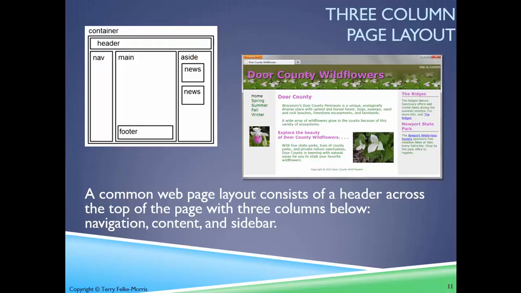In the last chapter, we talked about having a 2-column layout. Sometimes you want a 3-column layout. And here's an example. Here's the wireframe for it, and here's the way it would look. You notice that our header and our footer really stretch all 3 columns. The first column here is our navigation area. Then the middle column, the bigger one, is our content area. And then we have basically a sidebar over here. And there's a lot of different ways that you can do that.